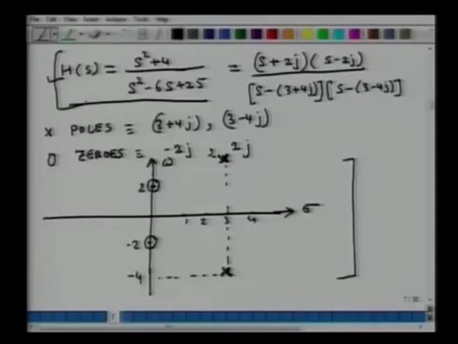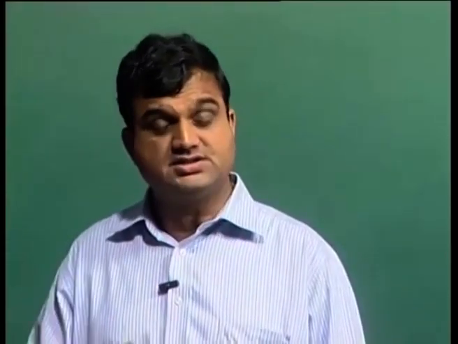So now that we have understood how to identify poles and zeros of transfer functions, we want to go to the next step, which is plotting these transfer functions. And I can plot the transfer function, and it will have a phase component, and the other component will be a magnitude component. So that is what we are going to do. The purpose of making these plots is that I have a graphical representation of how H(s) is varying as omega is changing.